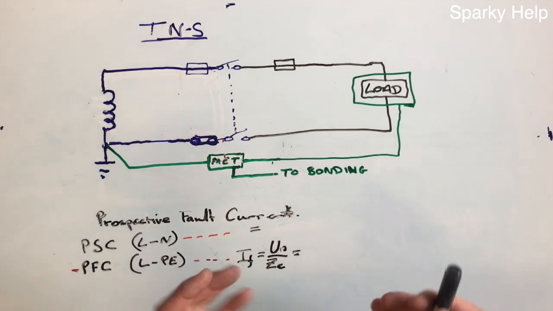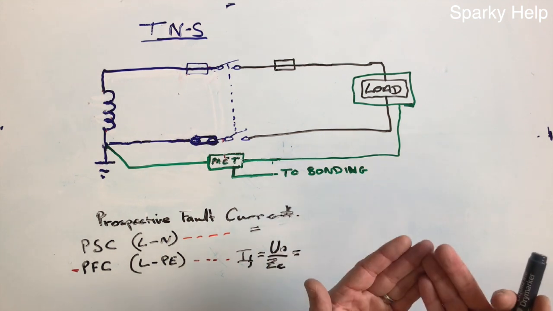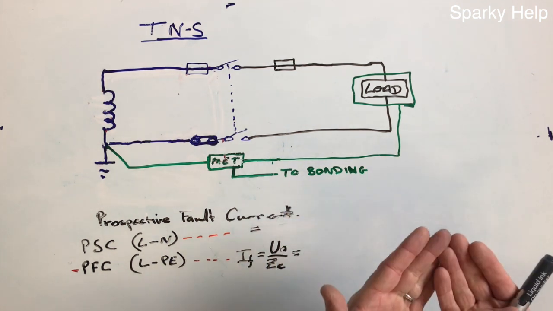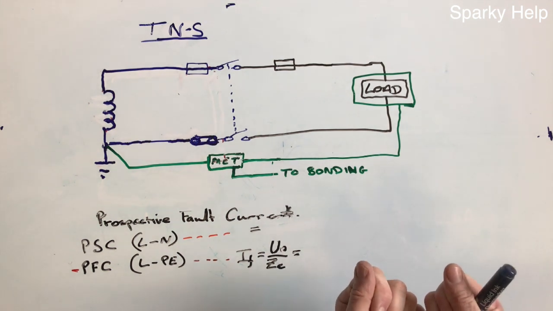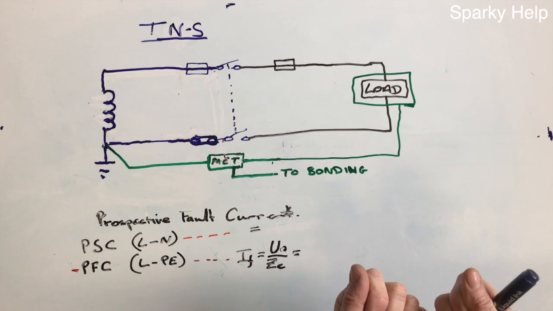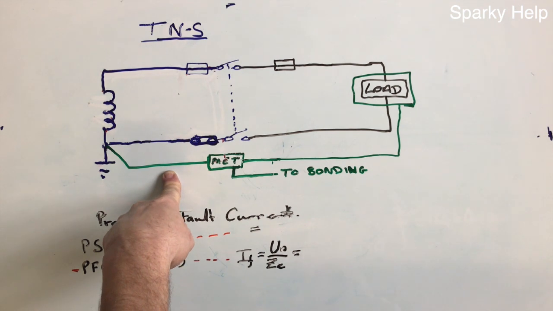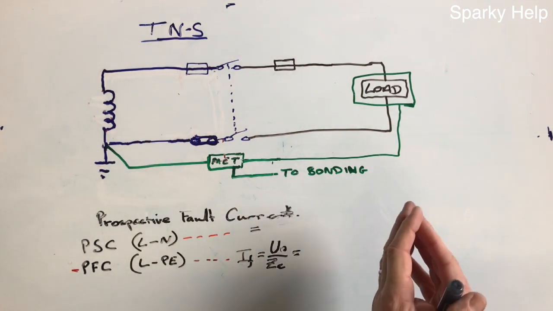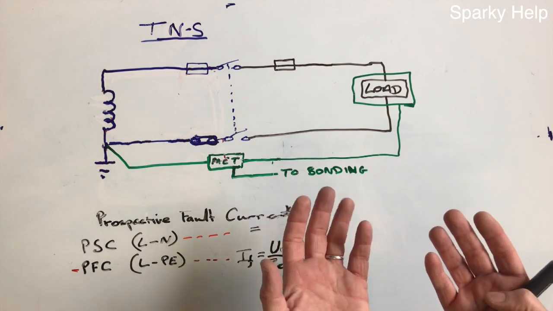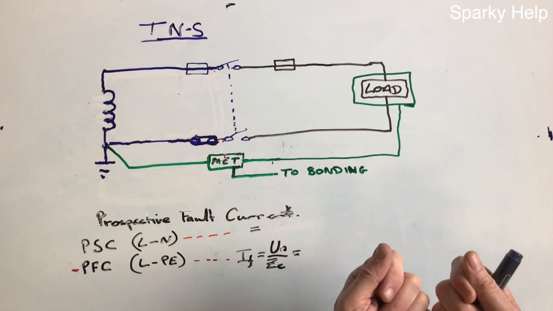We've got basically, where would the biggest bang be, which conductors were to short out? Would it be line and neutral, or would it be line and earth that would make the biggest bang? Now it's not quite as straightforward as a TT, where you pretty much know it's going to be line and neutral. Now it's unknown because it does depend what the sheath is made of and what size that is. You might see the cable come in and see the sheath is a lead sheath or an SWA, and you might think, well, that's not as good a conductor compared to copper, so therefore it's probably going to be line and neutral.